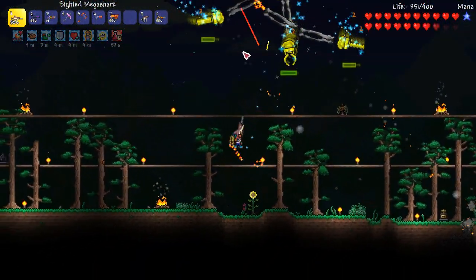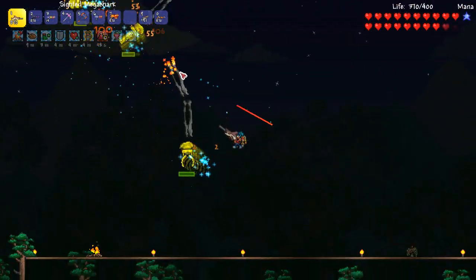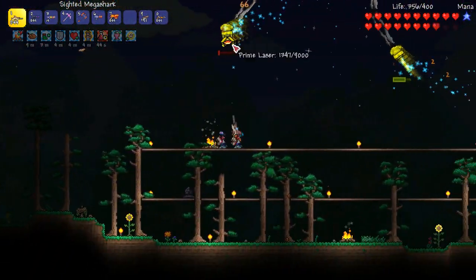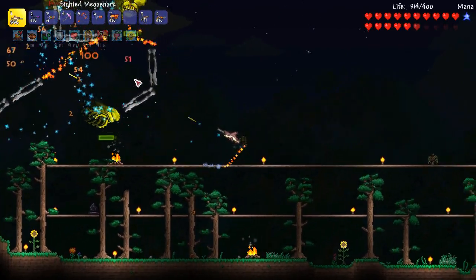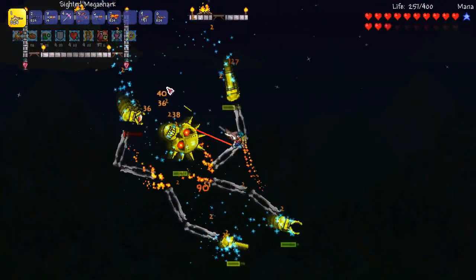Another tip, too, is to put platforms. The bombs fall straight through them. Kind of like with Plantera and those spiky ball things. So, yeah, that's a nice little way you can make the fight a little bit easier as well. There we go. Almost got this Prime Laser. Very nice indeed. Whoa, come on. I want to get it. Arrgh, goodness. Where is it?